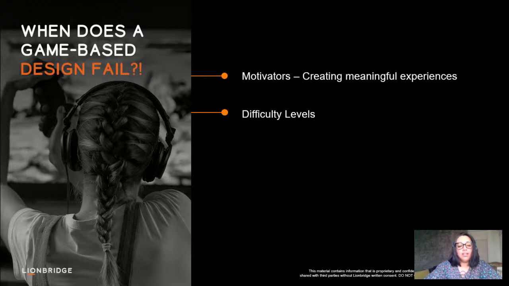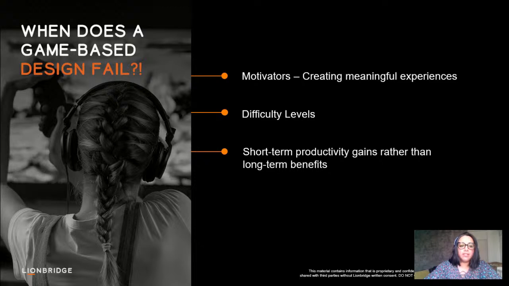Another one is difficulty level. It is vital to keep your audience in mind when designing a game, and competency proficiency scales are a good way to keep the training focused. At the same time, it is important to understand that games offer short-term productivity gains rather than long-term benefits. When designing games, be especially mindful not to trivialize serious issues. For example, when creating games on road safety or mine operations, remember, sometimes the best intentions can backfire. Having said that, when common pitfalls are considered and game mechanics are carefully implemented, games can be designed to bring real learning, fun and meaning, and motivation to the workplace.